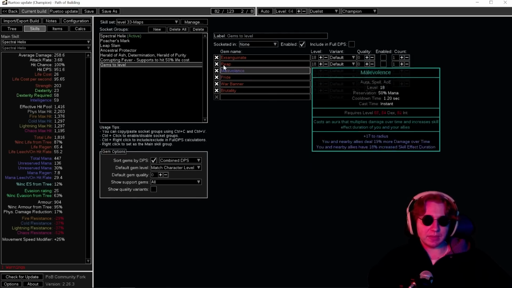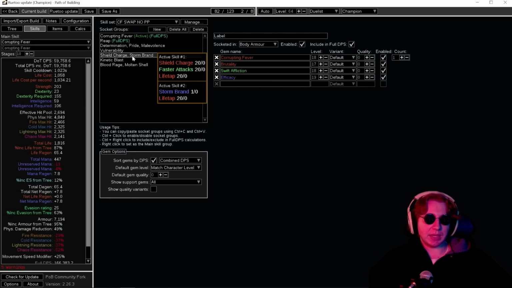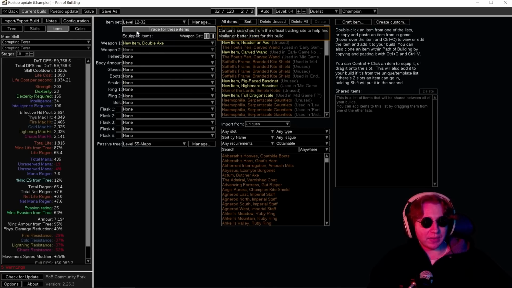The most important though being the 2 spells, Exsanguinate and Reap. But yeah, that's the whole thing, man. It's just Helix, except you also use Corrupting Fever to proc Adrenaline. As far as the early gear, literally, you should just be doing not the wand recipe, but the weapon recipe.